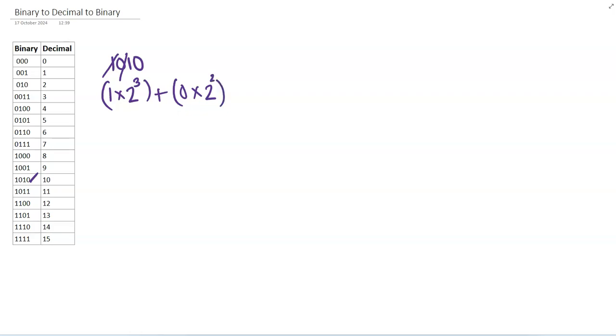2. We put that power as 2, then we add, and we get the third number, which is 1, and then we multiply by 2, and the power is how many digits are left from there, which is 1, and then we add the last number, which is 0. 0 times 2 to the power of 0, no digits after that. Then we use the BODMAS formula, so brackets, index, division, multiplication, addition, and subtraction. Since we have a bracket here, we start with the bracket, but inside the bracket we've got multiplication and index, so we start with the index.